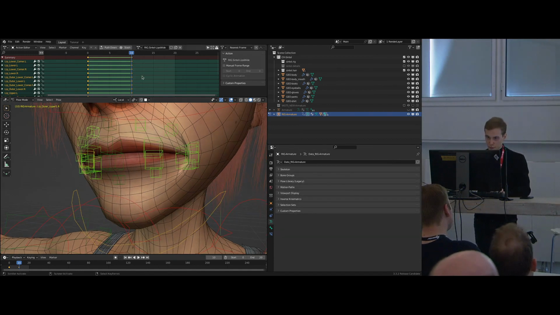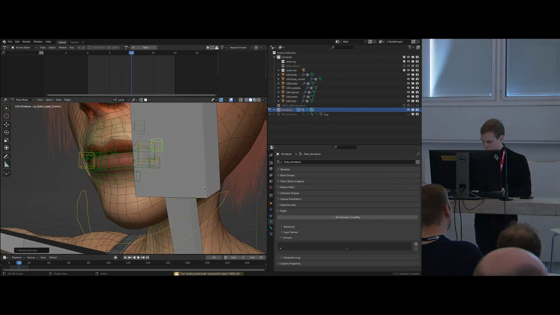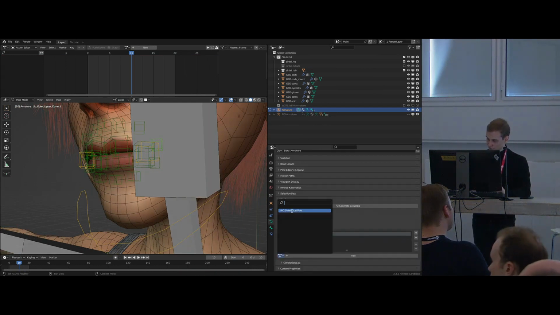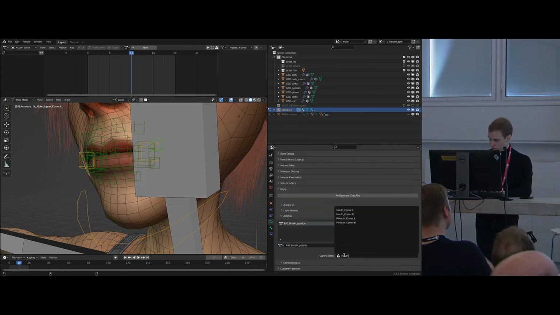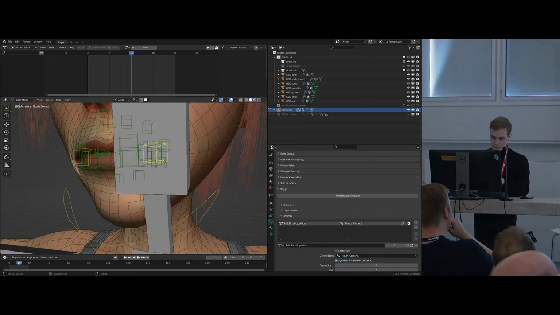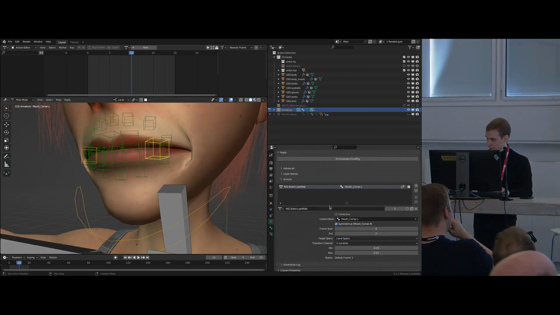So now we want to hook this up to the control that we have. I'm going to swap back to the MetaRig. I'm going to add an action slot here, and then select the action that we just created. Then it complains immediately that the control bone is missing. You need to specify the control bone, which in my case is called mouthcorner.l, which is this yellow guy over here. I'm sorry, everything is cubes, and there's stuff in the way all the time. It's kind of hard to see what's going on.